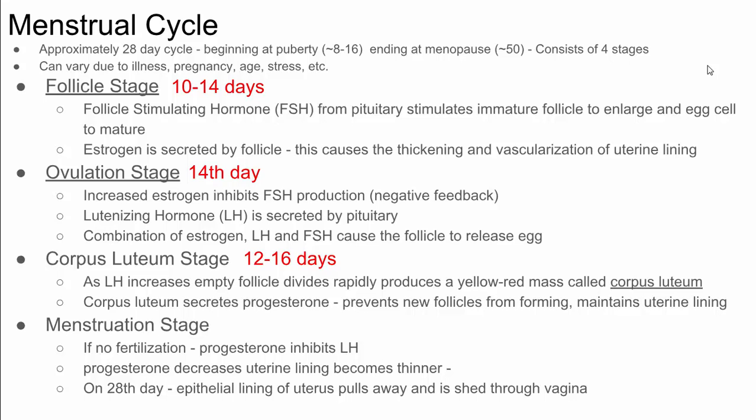So if fertilization has happened, if there's an embryo present, then this stage doesn't progress. And a woman won't get her period throughout all of her pregnancy, even after she gives birth. Oftentimes she won't have her period for a time after that. And if a woman is breastfeeding her children, typically she won't get her period back until she's weaned her children. This is sort of an evolutionary adaptation. How do you think that's a useful adaptation if we think about evolution? Why doesn't a woman start her reproductive cycle until after weaning her newborn?